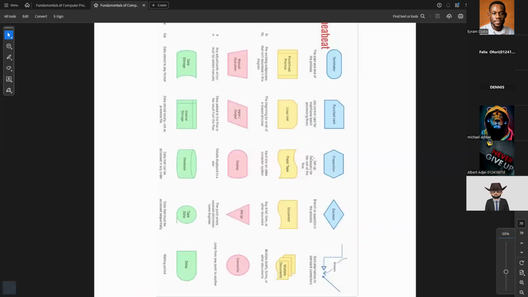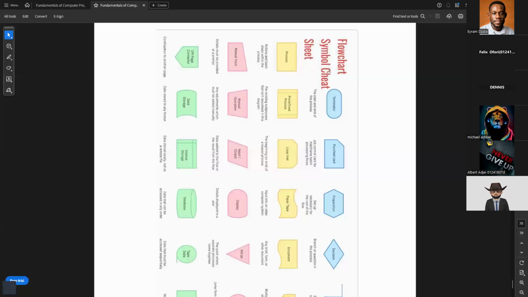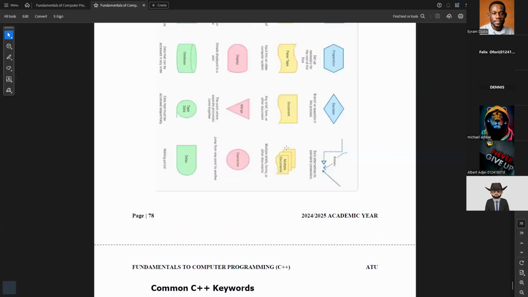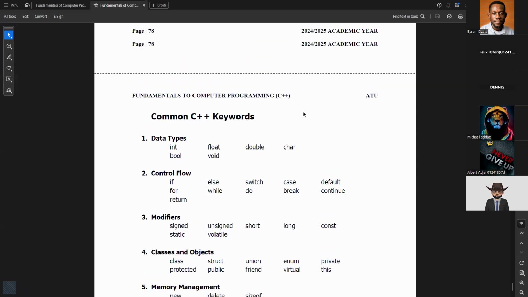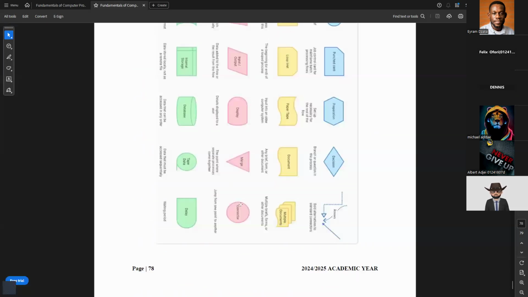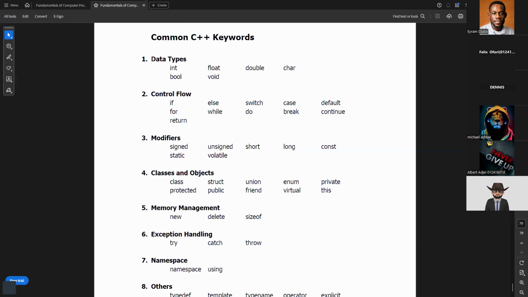All right, so just before that, there's also an image there. The lecture notes is the handout. This is some of the images from the flowcharts. So those who were in class last week and used draw.io, I'm sure you will identify some of these symbols in there and what they do. Here are some examples of the keywords. The keywords that fall under data types: you have int, float, double, char, bool, void.